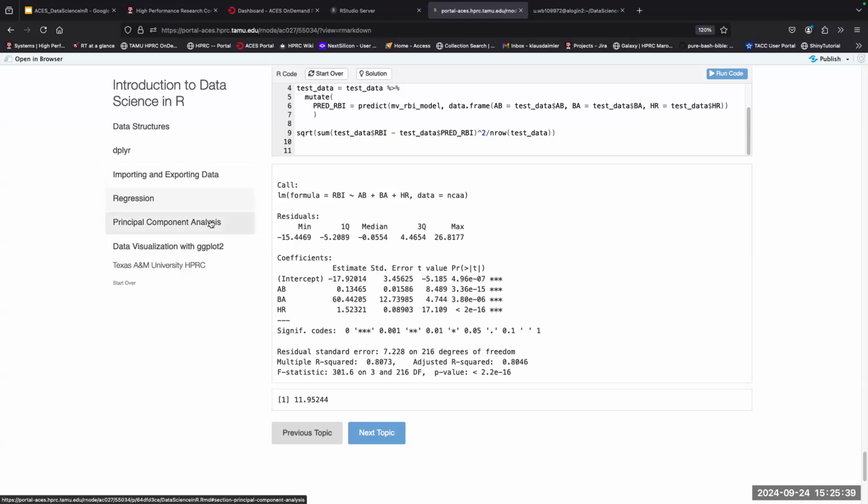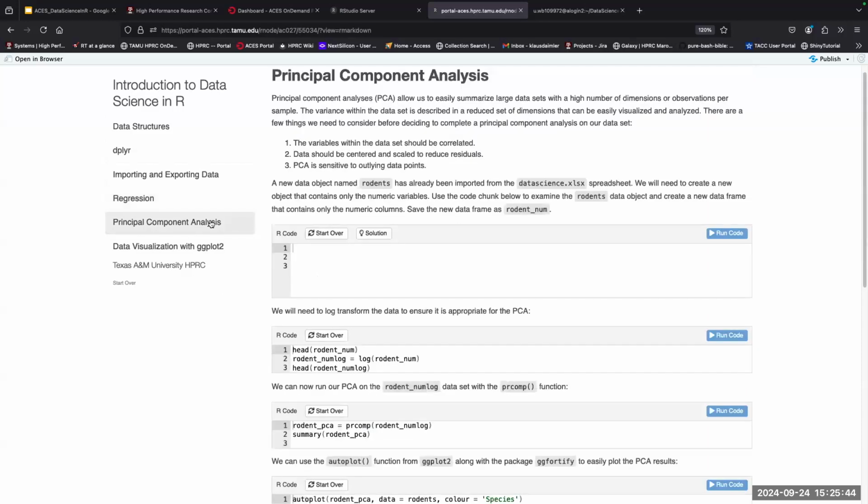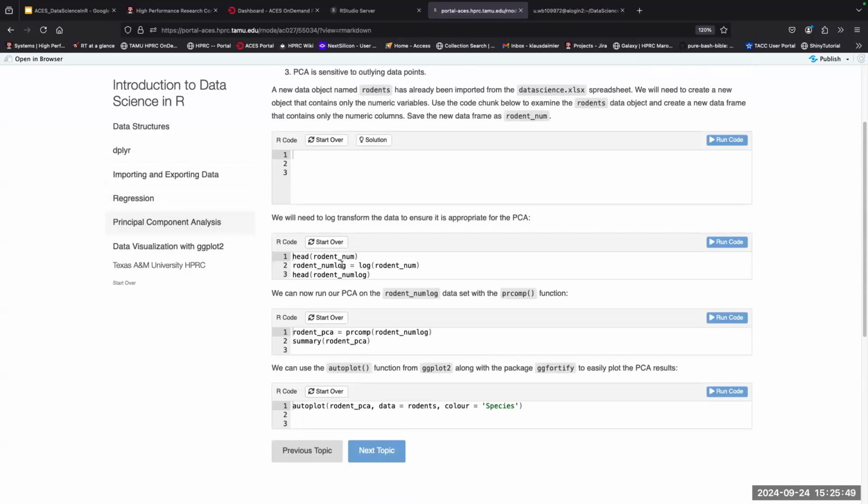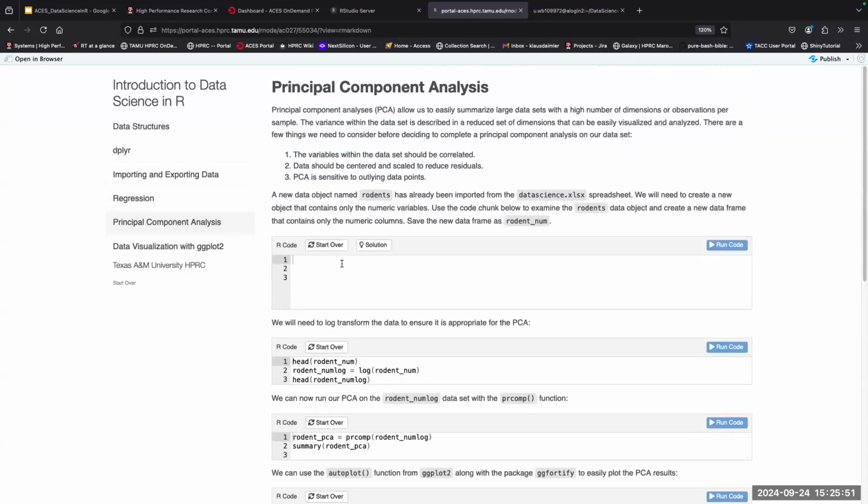All right, we have 35 minutes left. So what I propose to do is just a brief walkthrough of running a principal component analysis, and then let you examine that further on your own, and then move on to data visualization, because there's a lot to cover in data visualization. We're not going to be able to cover everything, but the ggplot2 package is really powerful, and I want to cover some of that.